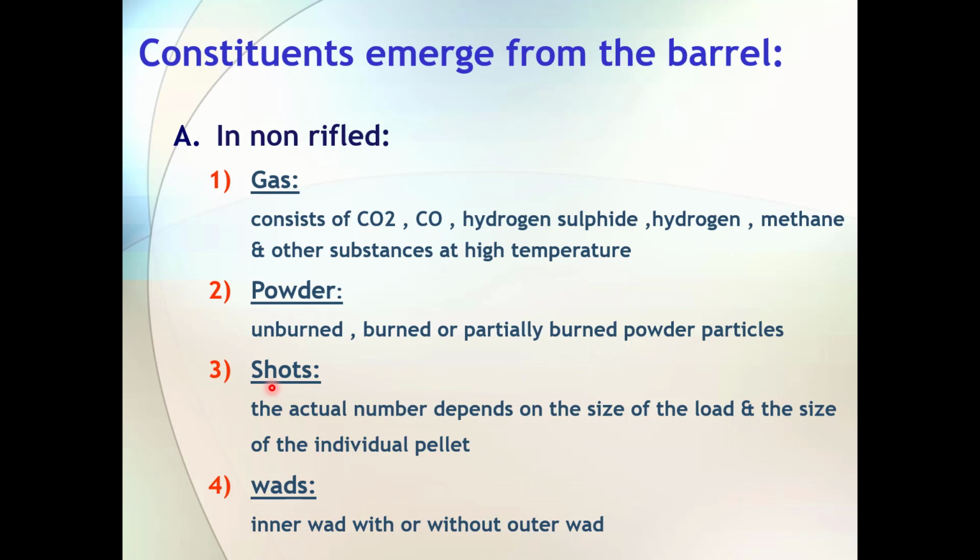The shots are many in number. There may be 100 shots in the same cartridge, and these shots will pass together up to 1 meter. Beyond 1 meter starts the partial dispersion. What is the meaning of partial dispersion? Partial dispersion means that a central big hole is present, surrounded by small openings from the shots.